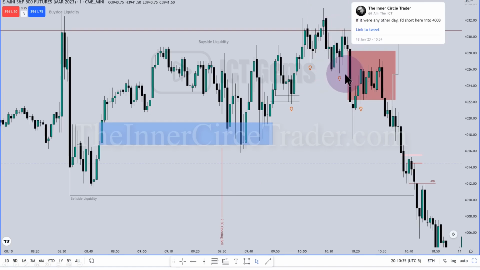And I didn't want to get caught offside in the event that they were going to do another run up and clear it out. So because of this shift here and then returning back up into it, and me thinking it was going to likely go up to Tuesday's high, I did not trust any of this until we had that short-term low right there taken out.